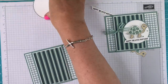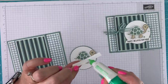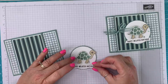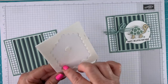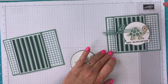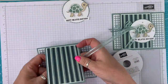Okay, there's that. Now, let's add our turtle. We're gonna pop it up, and then this piece is just gonna get added with liquid glue. So I'm just gonna add liquid glue right there in the middle. That seems a bit much, doesn't it? There we go. I like to place this first, so then that way I know where to put the turtle. And I am gonna pop that up using a dimensional. Oh, I just noticed that one of my jewels moved. Okay, so here's our ribbon. We're gonna wrap this around.